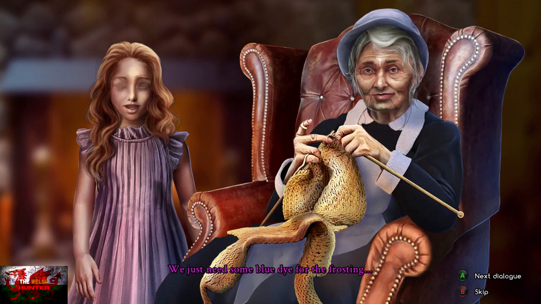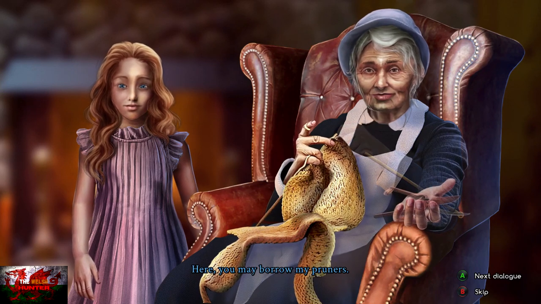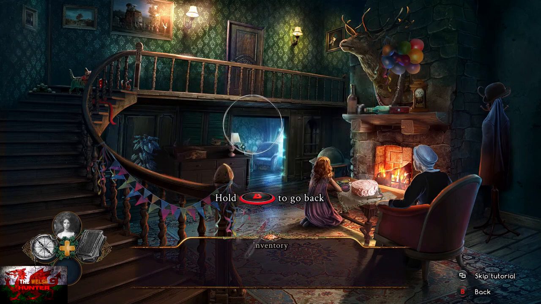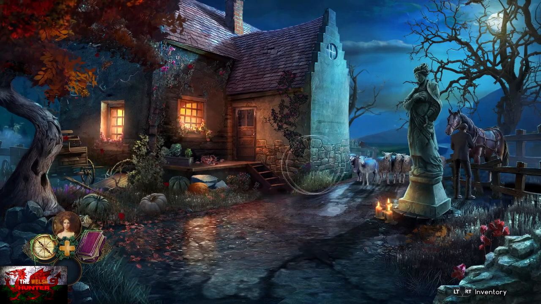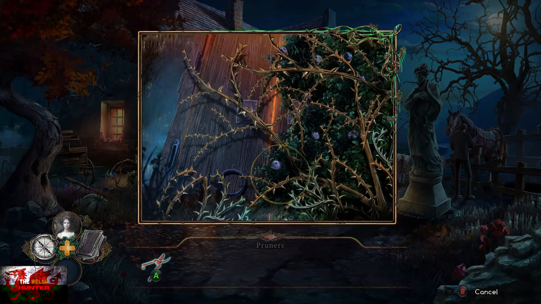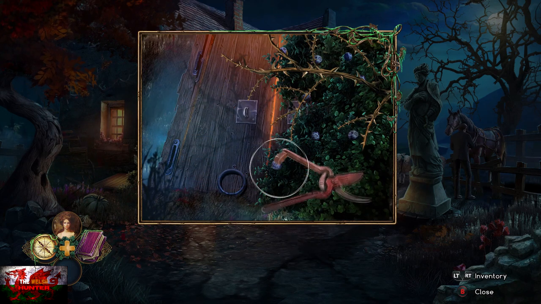So just smash through the dialogue. You can press and hold the B button to skip if you want. But, you know, I'm nice like that. I just interrupt her because, screw that, ain't got time to listen to you, hun, sorry. But we've got a pair of shears now, which always works well. So go to the left, back out of the house, go to the left and use the shears on this little bit of bramble right here.